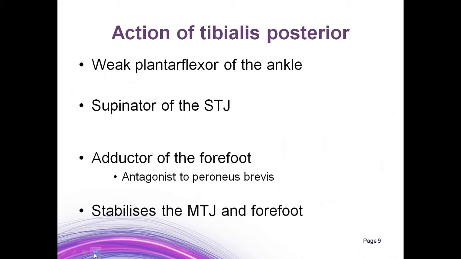Its main role is to create supination of the subtalar joint, or more specifically in gait, it's to actually resist pronation. So when it supinates the foot, that's a concentric contraction of the tibialis posterior, whereas when it's resisting pronation, it's undergoing an eccentric contraction. It's actually lengthening whilst performing that contraction, and it's decelerating foot pronation at the subtalar joint.